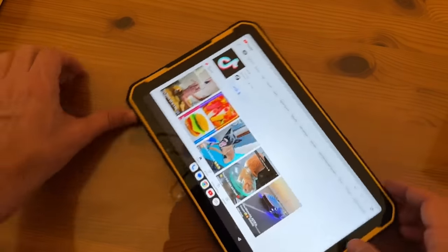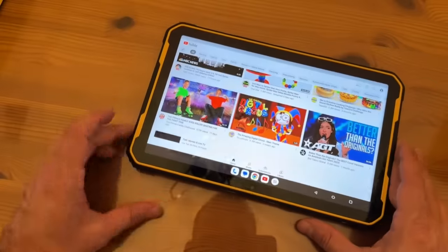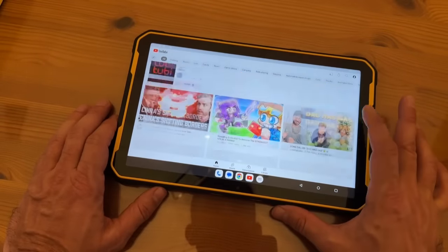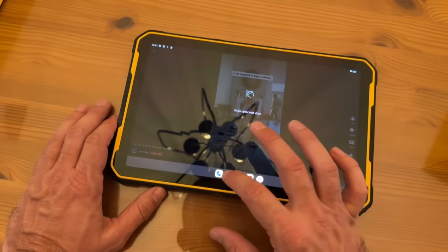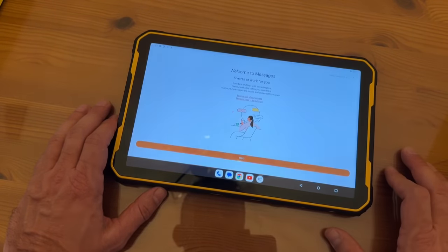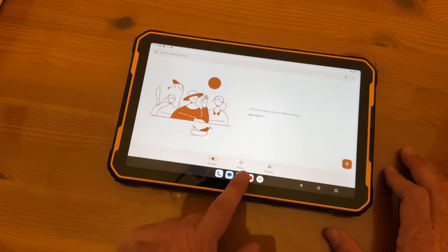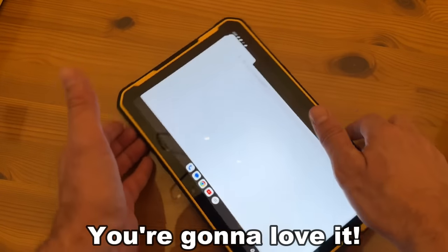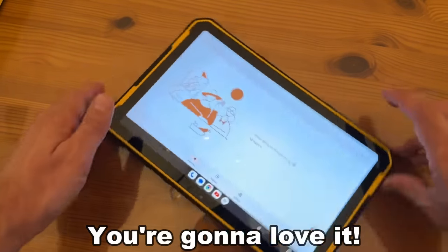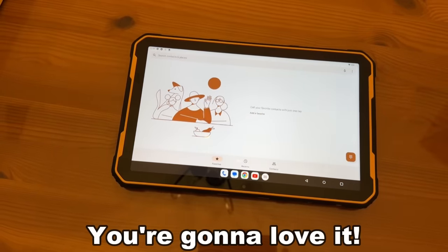If you're looking for something that is better than the rest — this is above the rest. Go ahead and check it out. You will not be disappointed. You can do all your texting, your phone calls, and of course search the web, all in one fantastic device. If your question is should you pick it up, the answer is heck yes.